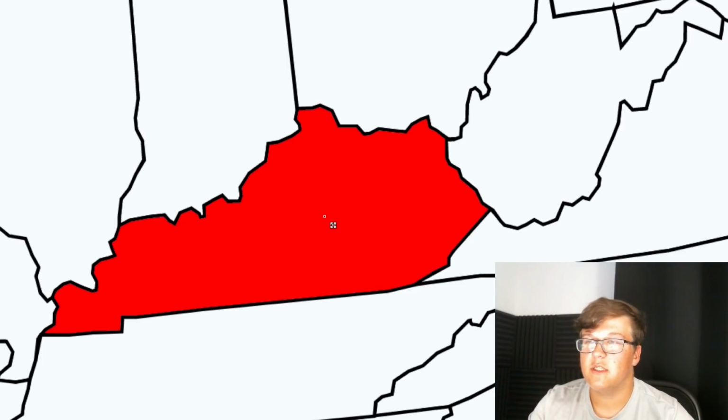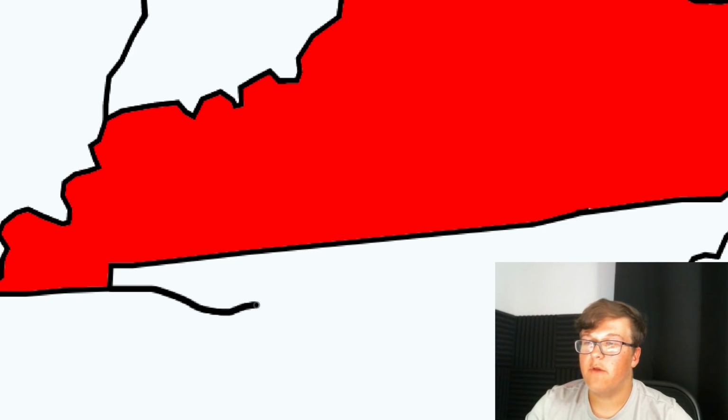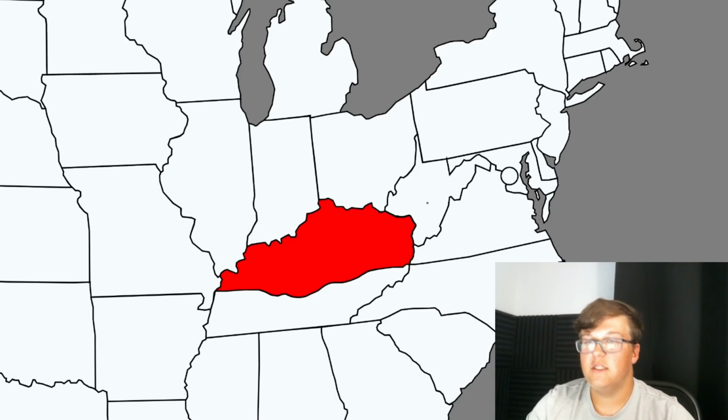The next state up is Kentucky. First, Kentucky is going to be creating a new four corners with Virginia, North Carolina, Tennessee, and themselves. And next, they're going to be moving up into West Virginia. And next, they're going to follow the river border in Tennessee and get really close to Nashville. Now, fried chicken is more popular.